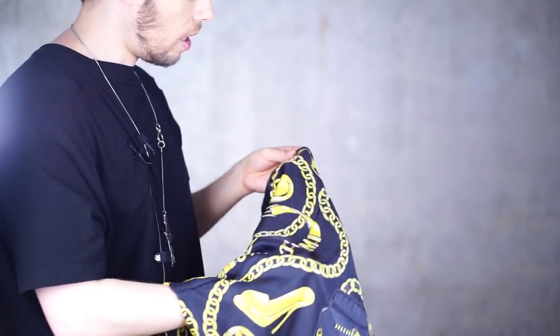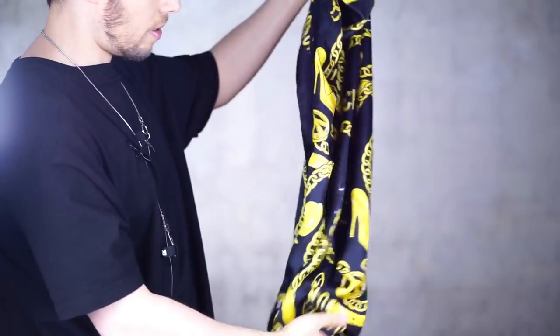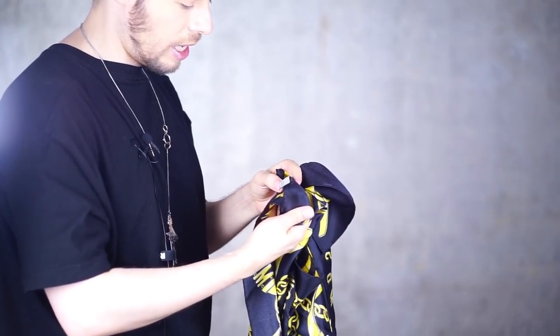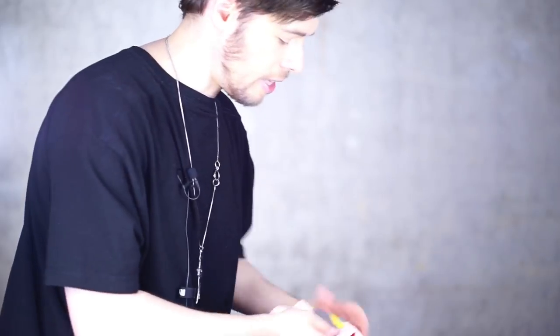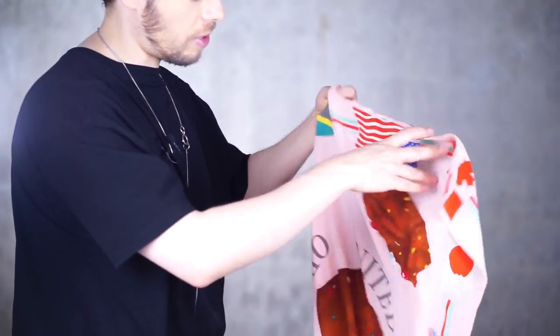This one is silk and should be hand-rolled. But since it's a 2015 production, I don't trust this stuff anymore, and it just says 'made in Italy' — it doesn't say it's hand-rolled. So I believe this was done by machine. Here is a vintage Moschino that is hand-rolled — you can see the difference. This one is from the 90s, it's so cool.